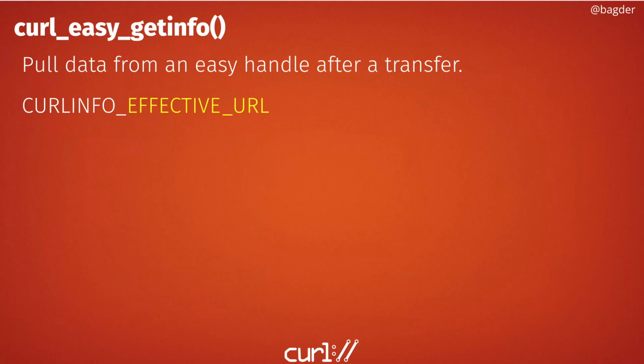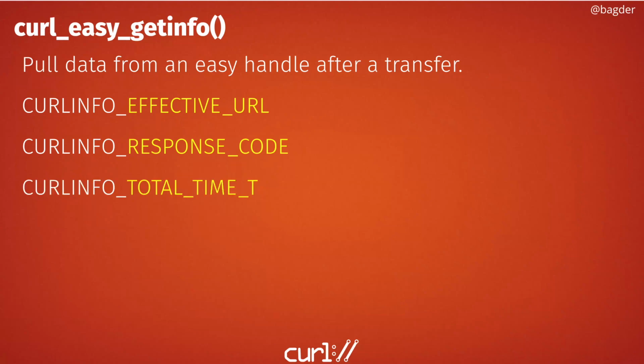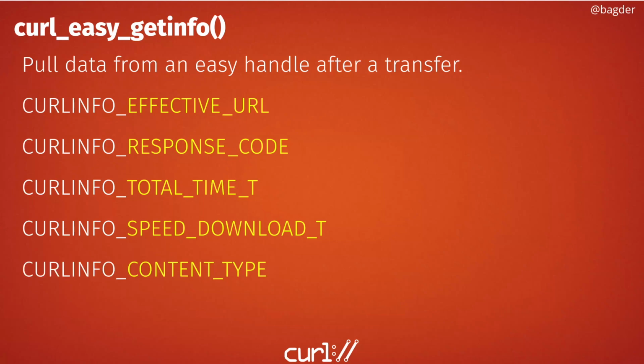For example, you can ask for the effective URL that the transfer was about. If it did HTTP redirects, it could have followed redirects a number of steps, but on which URL did it end up? This one tells you. Or which HTTP response code was there in that response? Ask for it. Or how long did it take to do the entire transfer? Or how fast did it download? And what was the content type of the HTTP resource that you actually got? All of these you get easily and conveniently with this function. And there are many more options there. I think there are in the range of 70 or 80 options for you to get from a previous transfer.